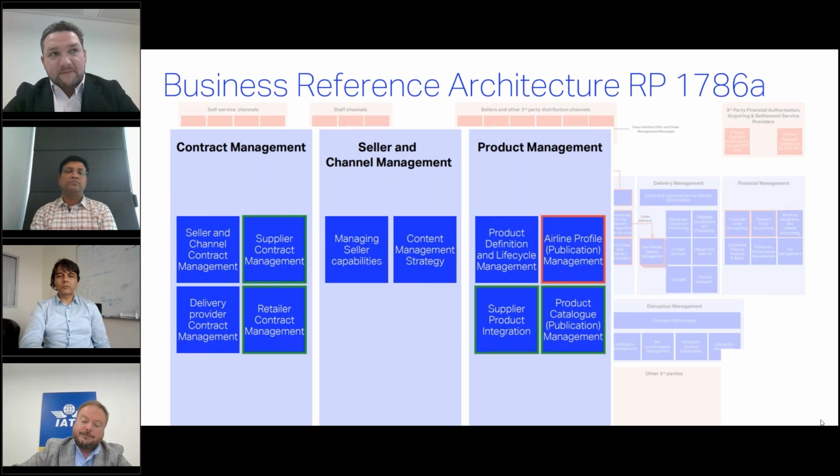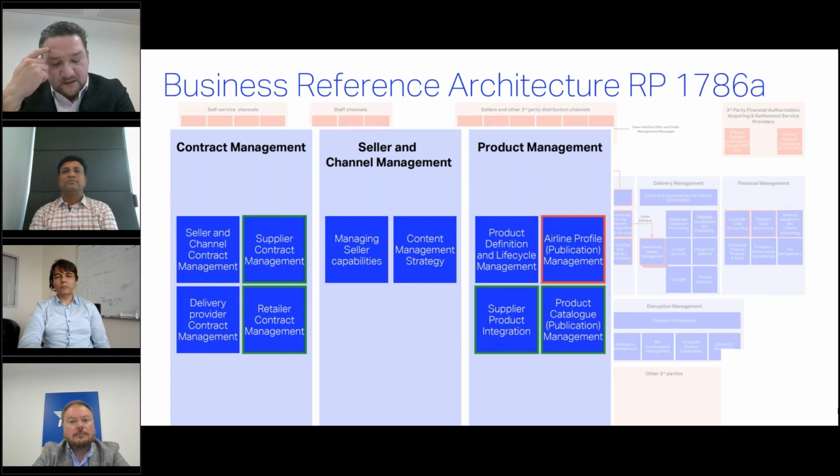Now, as I mentioned earlier, there are future considerations to be taken, and there's active work being done today. So, for example, in the airline product management working group, it's a standard setting group. The relationship between schedules, the airline profile that I mentioned earlier, and the product catalog needs to be further clarified for us as an industry to understand what type of information we need to share to which stakeholder to support which capability we want to achieve at the end of the day.